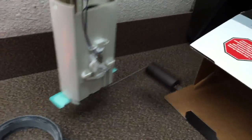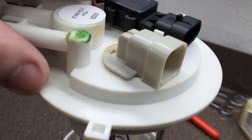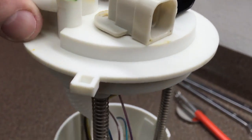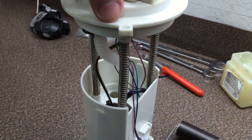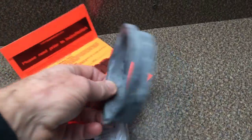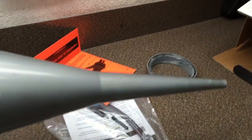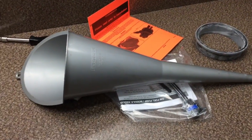Here's the new fuel pump module up here on the workbench. There's where your three lines hook to, and your two connectors hook to those areas right there. There's your fuel gauge sensor — be careful with that when you're messing around with this module. The module sets in the tank, it's spring loaded — you just push it down and then put your retaining ring on. It comes with a new gasket. This type of funnel here works well — it fits right in the fuel tank filler neck and holds itself upright so you can pour your fuel back in.